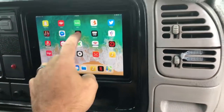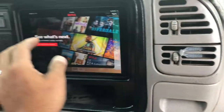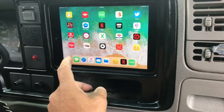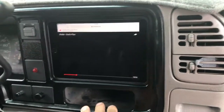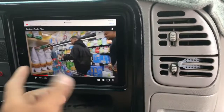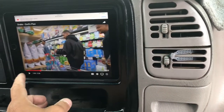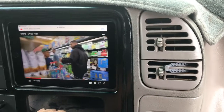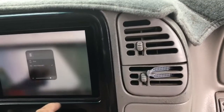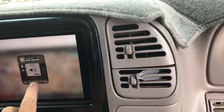You can run your Netflix through it, your Hulu, your Amazon — whatever you got, you can run through it. Of course you can run your browser Safari, and if you want to play YouTube you can do the YouTube app as well. Right now I'm just on Safari and you can play videos, turn it up — hit that button and you're able to turn the volume up or down here.